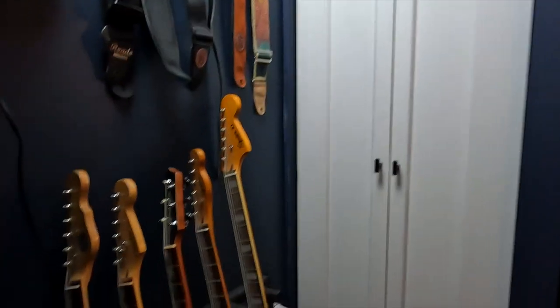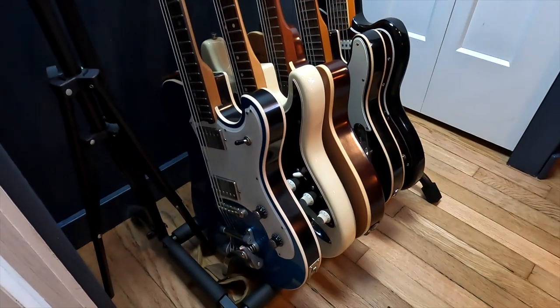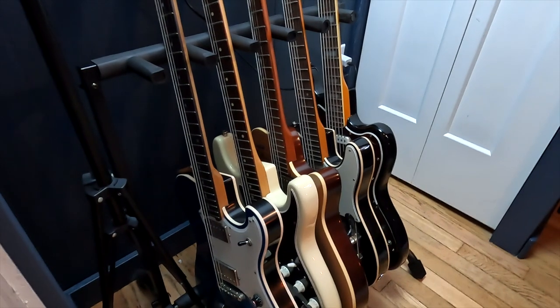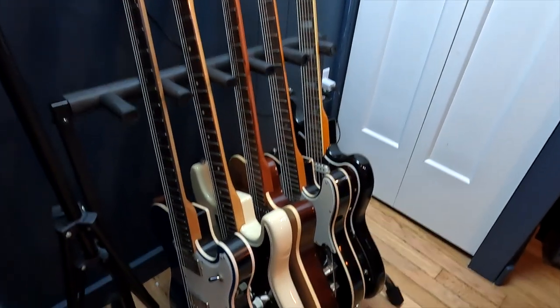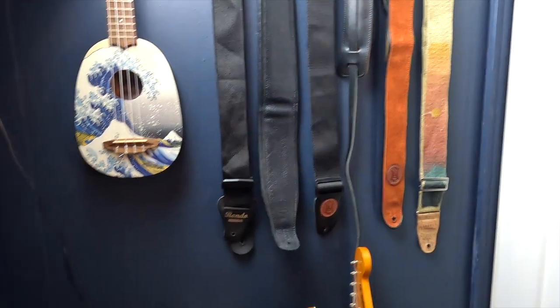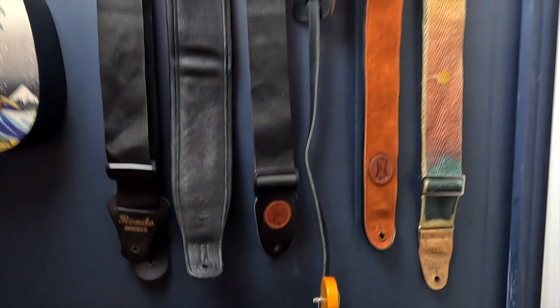So let me show you around. It's still a little small, but I was able to fit everything in. Check out the guitar section. So it holds 5 guitars. Right now I got the Portlander, the Strat, acoustic, electric. I got a really cool baritone over there, and then the bass 6. Here I got a ukulele and where I hold all my straps. Man, check out those Levy straps, they look so sick.